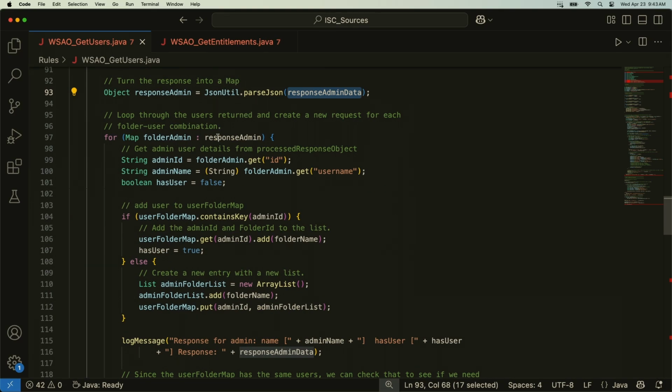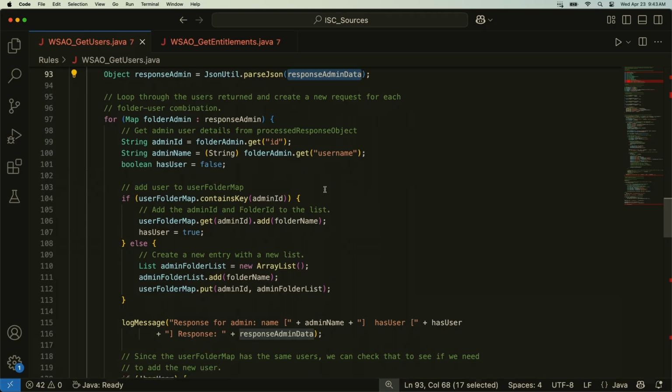So for that JSON object, we're going to parse that. In our case, they're going to be the folder admins. And within that, we're going to pull the data off for each of the admins we encounter. So we get the ID and the username. And I have a check here, has users.